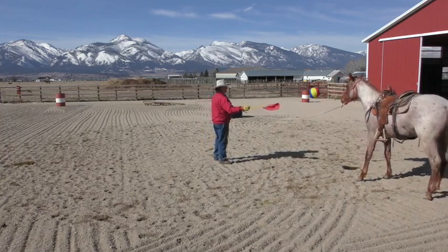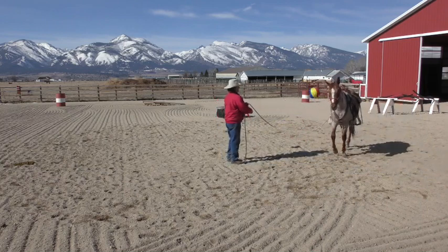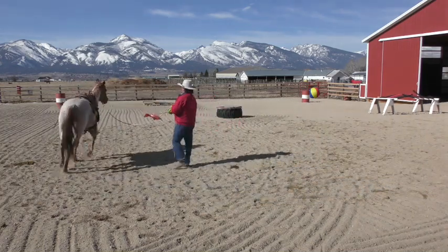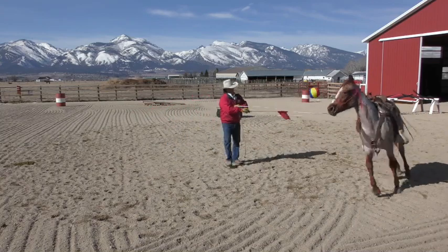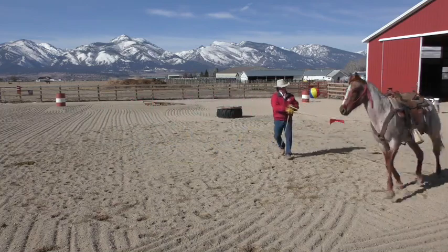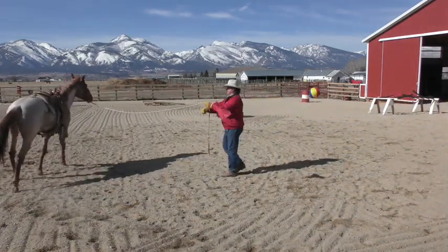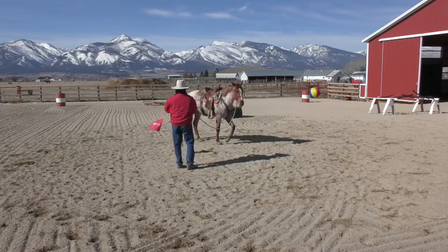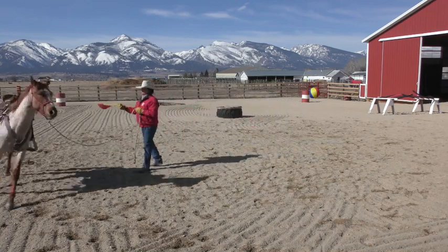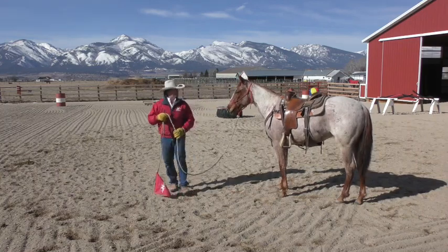Keep going, please. I'm going to change directions. Walk, please. I don't give my horse many verbal cues. I usually just double smooch for a trot. See? Keep the head. About some of the things we can do.